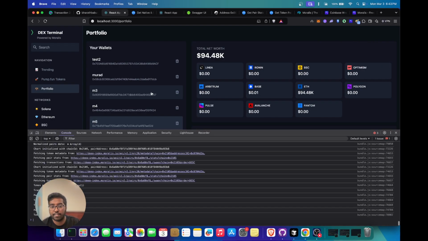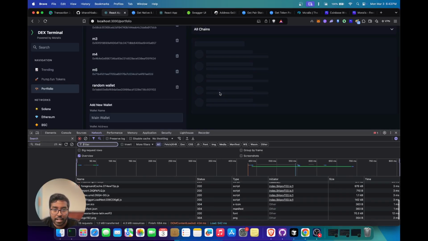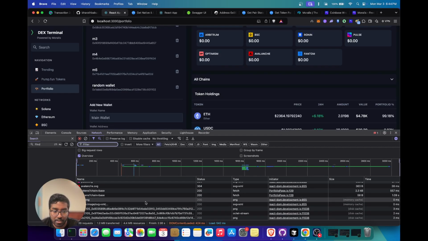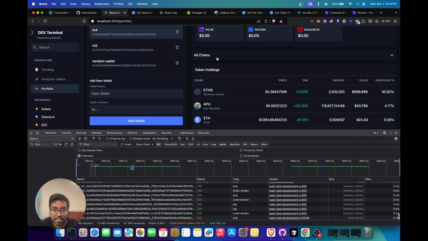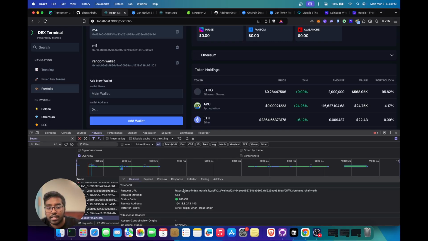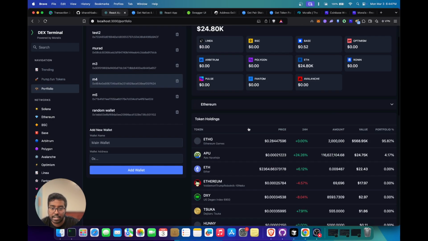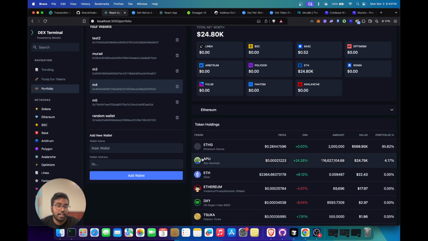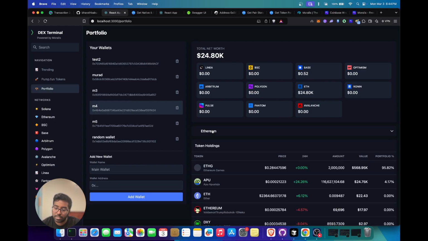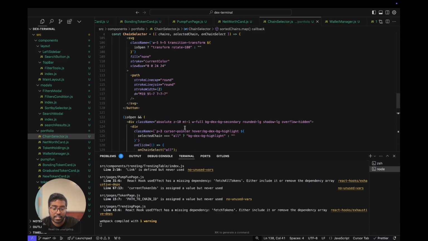If you want to verify what's happening, you can open this up on the network tab, and you can see the API calls that are going on. Now if you try, let's say M4, and let's view this on ETH, there you go. This is the API that's actually being called. You can see this is tokens with chain equals set, and you get the response containing all of the tokens. That's what we're showing right here as well in the response, and that's the dropdown that we just integrated. If you look at chain selector, we have already defined it, and it seems to be all good.